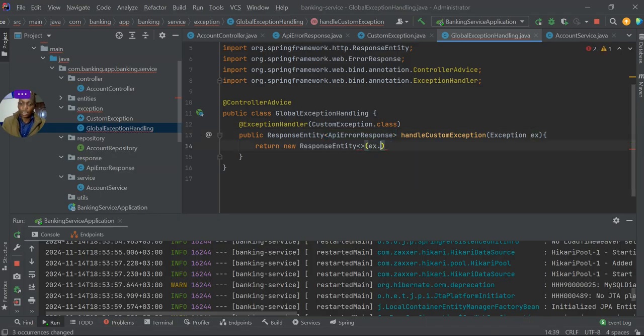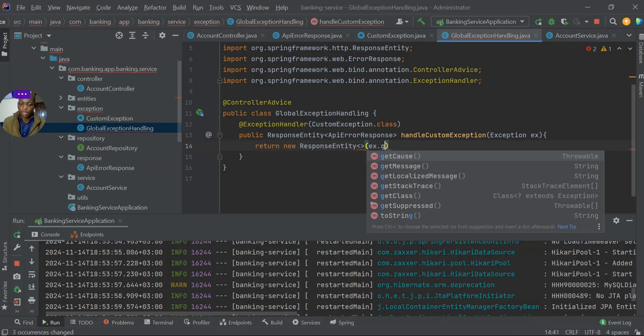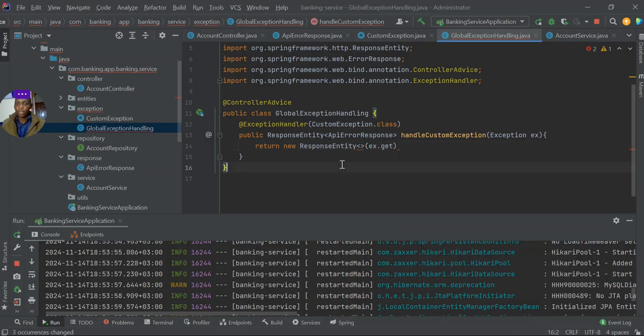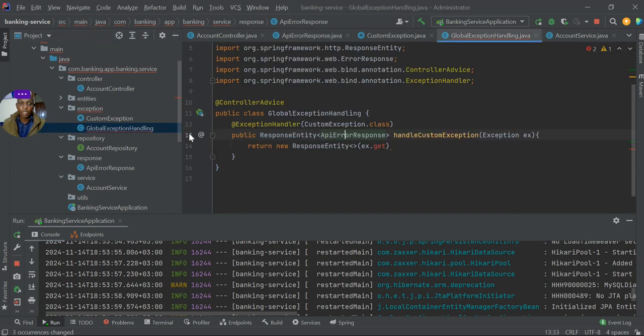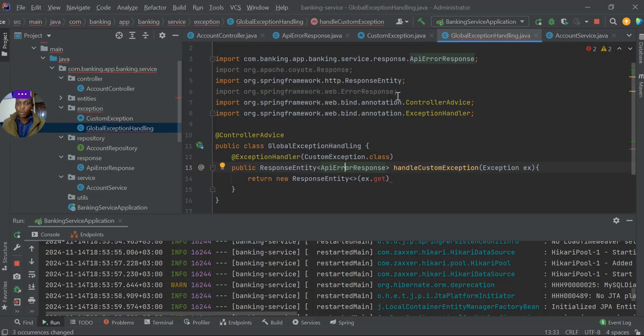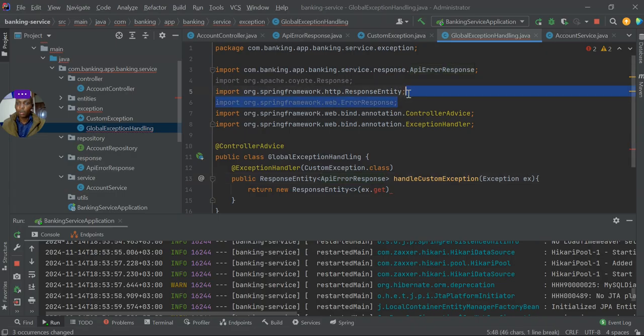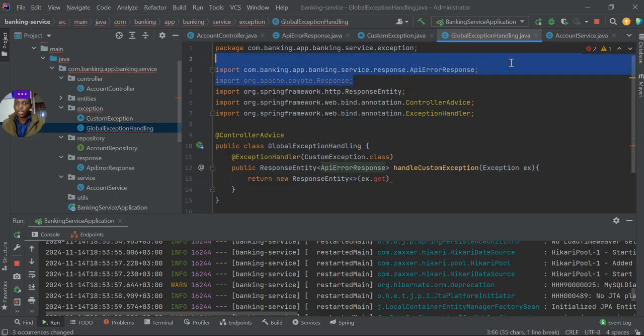So it will be ex.get API error response. I have setters, I have getters, exception handling, API error response. So I'm getting it from the response class.